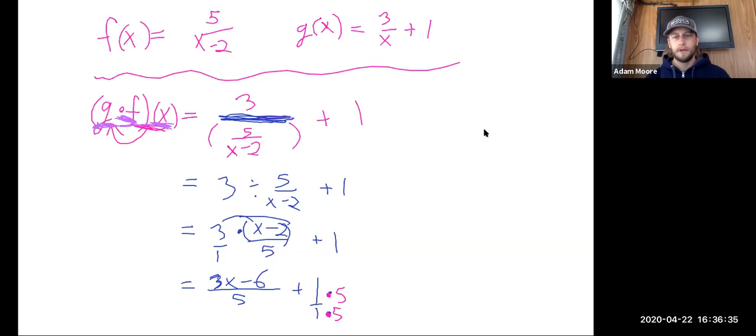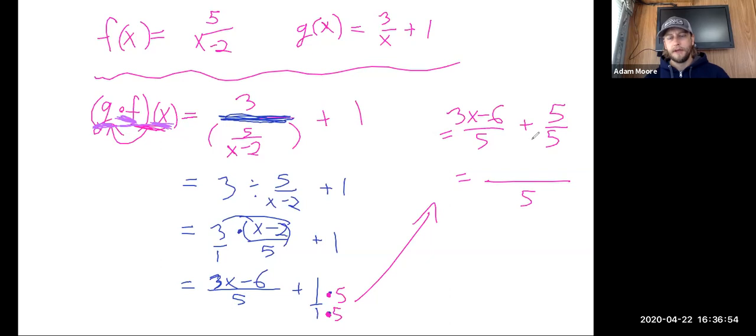Okay, so then we'll be just doing that. That's 3x take away 6 already was over 5. Plus this is 5 over 5. Now the bottoms match. This is good. And then, they're both over 5, so it's something over 5. And then we'll just put the tops together. This one plus that one, 3x minus 6 plus 5. The 3x is the only x part. And then we have minus 6 and plus 5, whatever that is. Minus 6 plus 5, I'm getting a minus 1. Something like this, I guess. That's pretty cool, I guess. Yay!